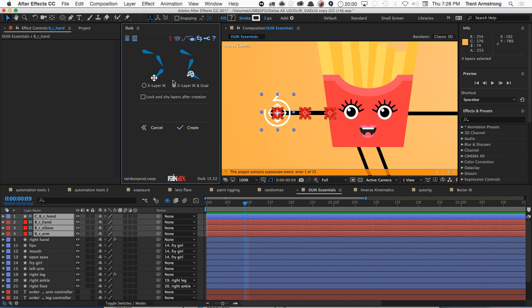When you hit the IK button, it brings up two options. One is a 3-layer IK, or a 2-layer IK with a goal. I know you're looking at that going, what the heck does that mean? What it means is whether there's any radius in that last piece of the curvature. That's what is referred to as a goal. It's a rotation goal, and obviously that's what our hands, our wrists do. So that's the curvature of a hand. We have the arm, elbow, and a hand that can flap up and down.